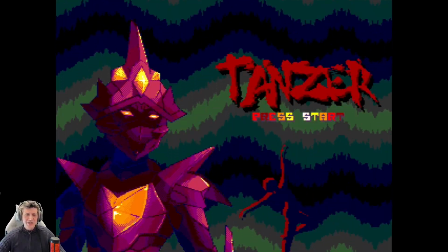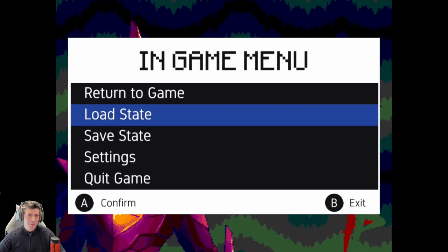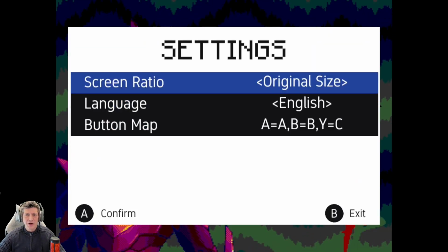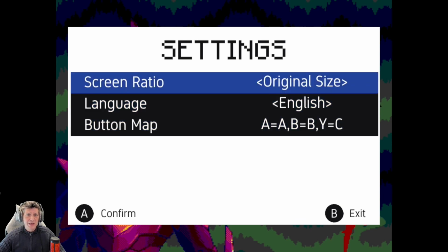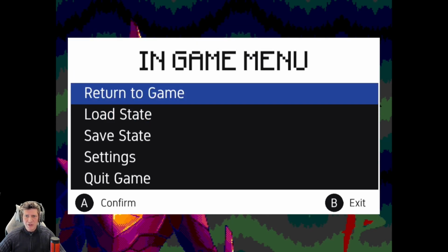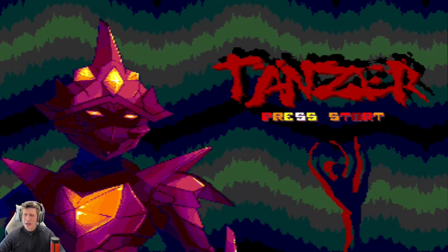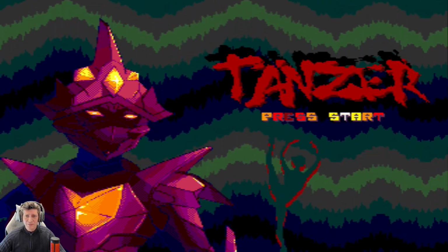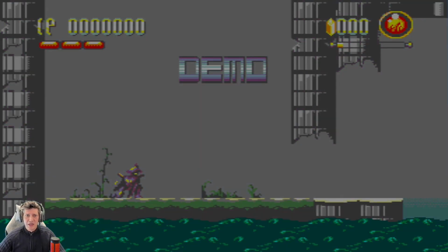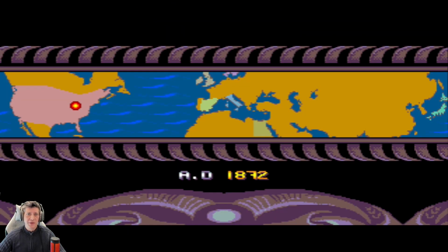Alright, and here we are in Tanzer. I'm going to hit the menu button real quick and show you a couple things. We're going to go into settings here. And note that I can remap the buttons if I don't like them, if they're reversed. Also, we've got screen ratio settings. As I mentioned earlier, I can go to full screen like this. I don't particularly like playing games that way, but you can. You know, I guess we'll do it for this one. I'm going to hit start. There we go.